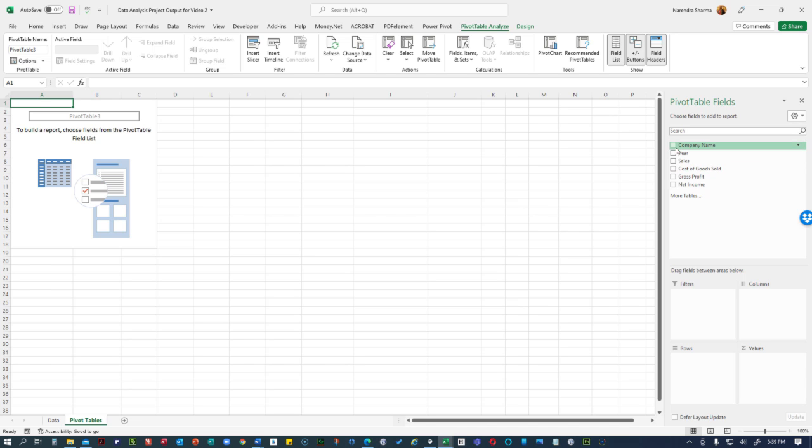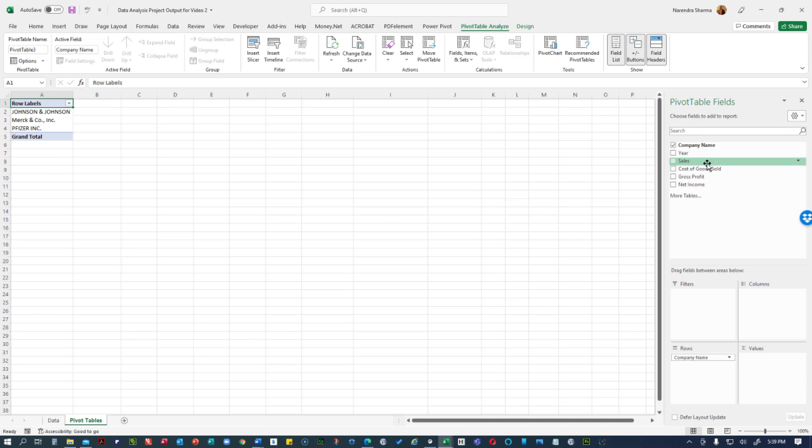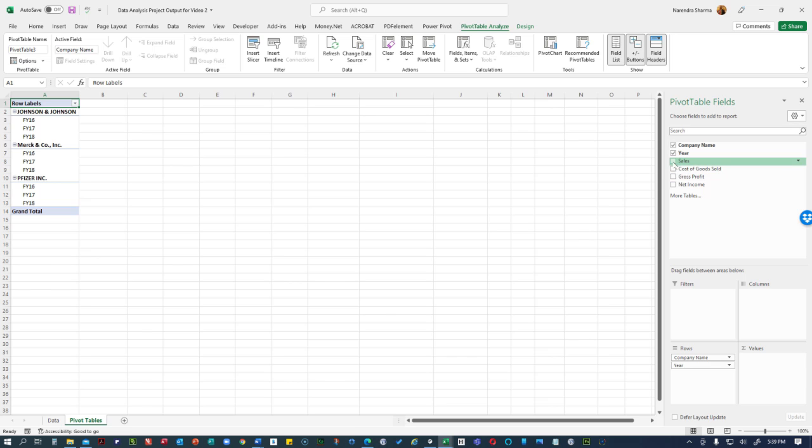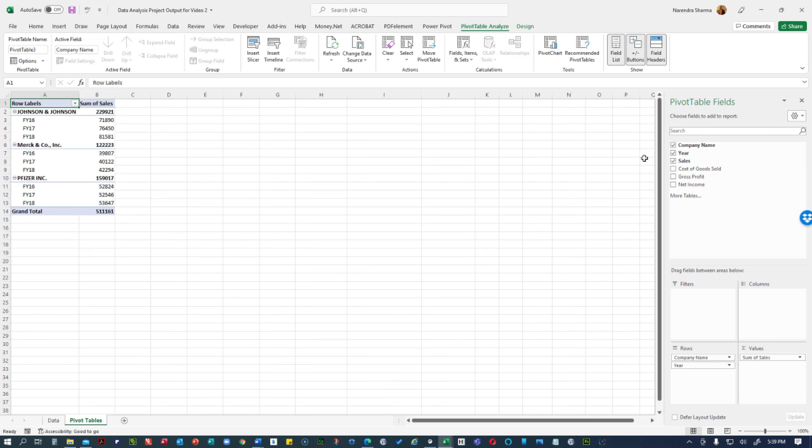So that's what you are selecting: company name, click year, and sales. So you have selected the three fields here. Make sure that you have selected all the three fields. Now Excel will automatically decide where to keep them, because the company name and year are not numeric fields, so they will just put it there.